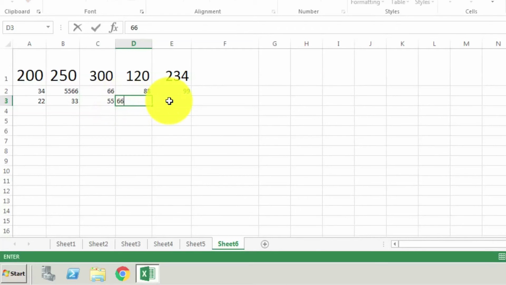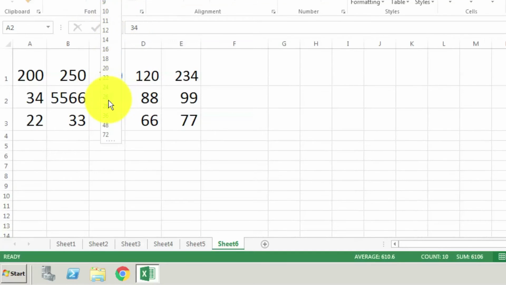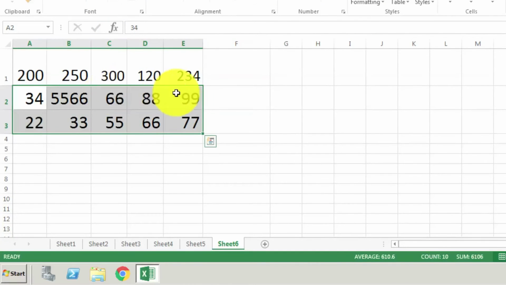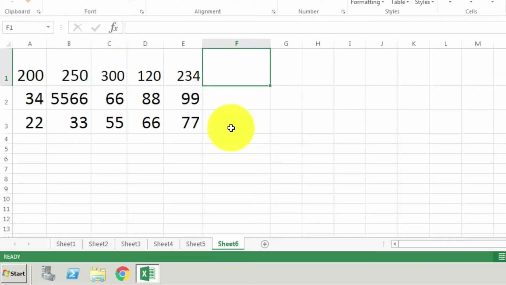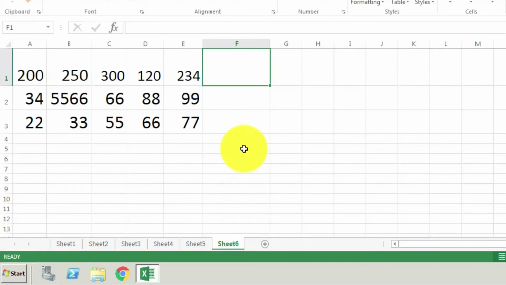You are a primary school teacher. You are done with your results, the student marks. Now you want to see the student with the highest marks. How do you do that? You use the max function. It picks the highest. Wherever you want the answer to be, you select that.